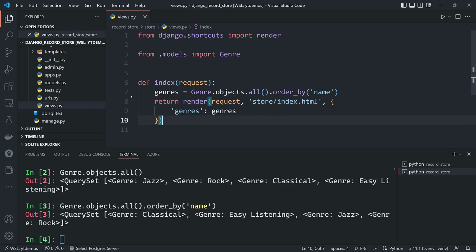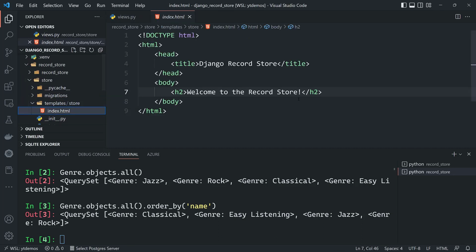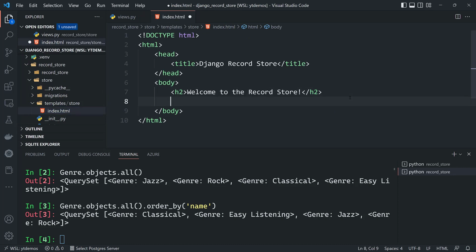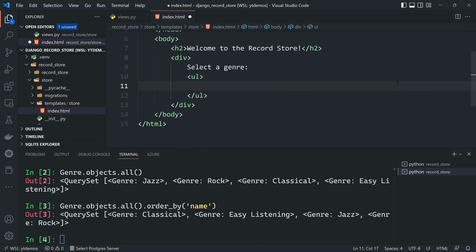So let's go over to the template now. And here, I'll add a div that says select a genre. I'll create an unordered list. And here I'm going to use a Django template tag. Now, Django template tags allow us to do things like iterate over a collection.